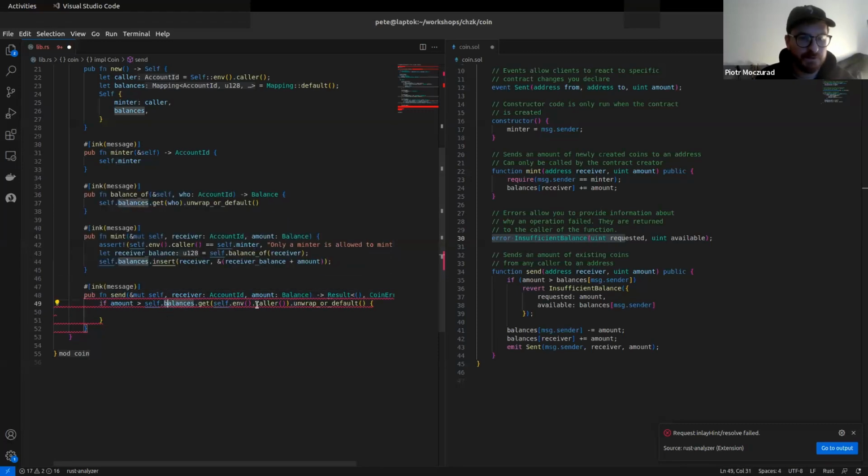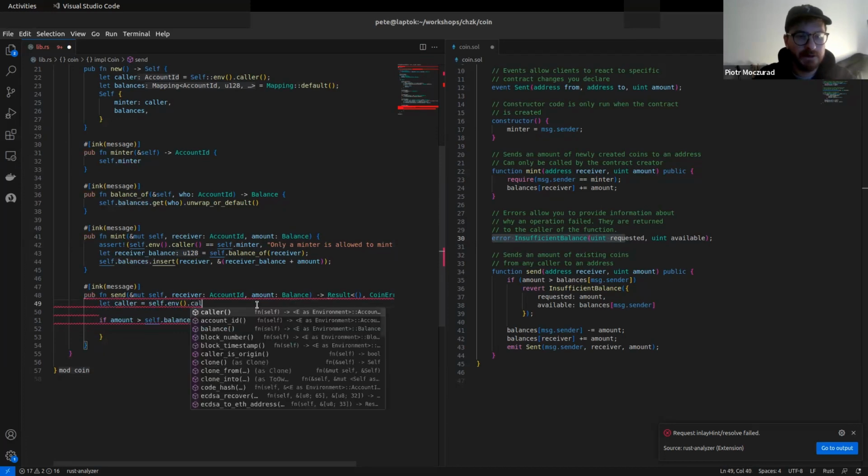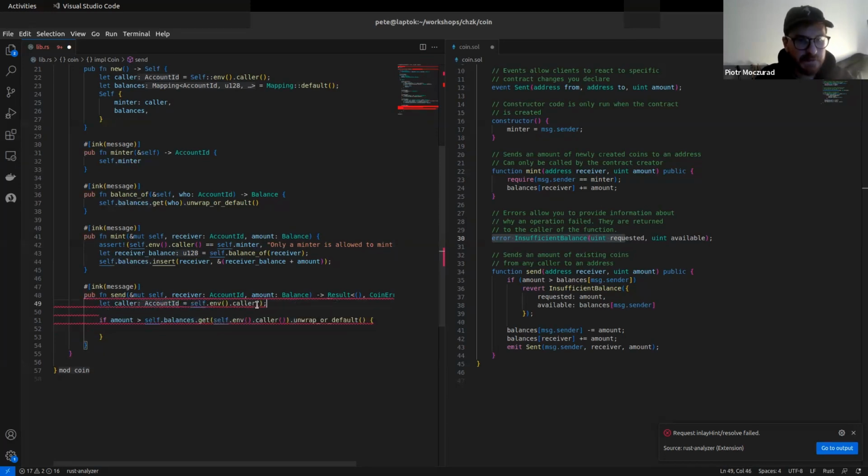So now we are going to do the same thing with one more thing. We are gonna get the balance again, but let's call it from, because it's from and to, and this is the sender. We could call it sender or something like that. So we can use balance of from, right?